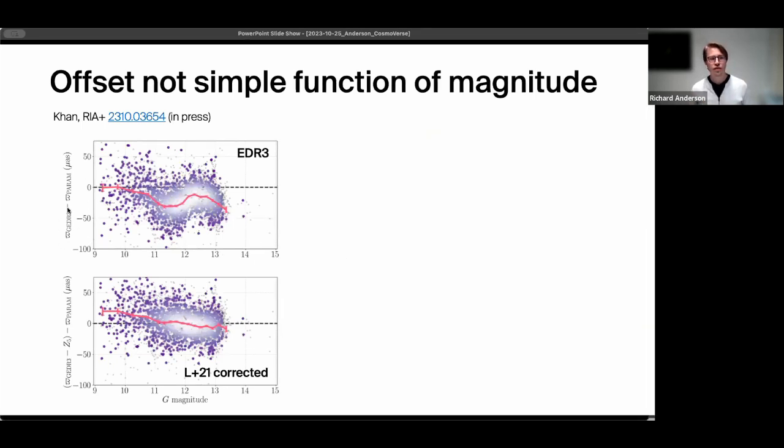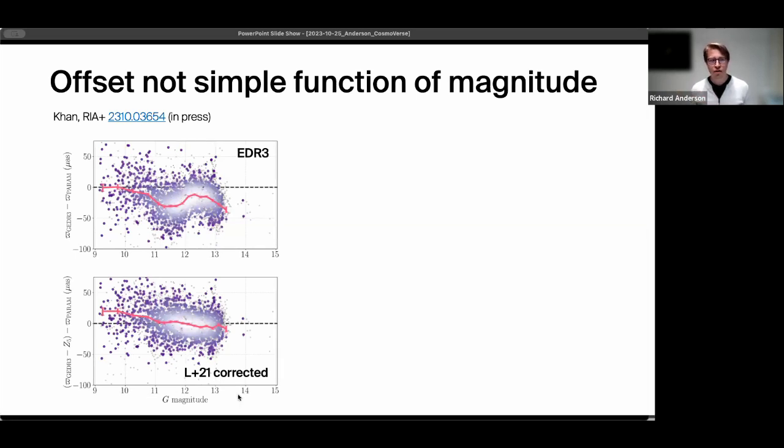You can then look at what the parallax is coming from Gaia EDR3, and what the parallax is that is determined from the asteroseismic model. And you can look at this as a function of magnitude, and you see very clearly that there is a correlated residual here. So this is as it comes out of Gaia EDR3. And a lot of this can be explained by probably the gating mechanisms involved and so on. The part about having this correlation that is so magnitude dependent correlates very strongly with things like the gates and the changes of the way that the stars are followed or tracked in Gaia.